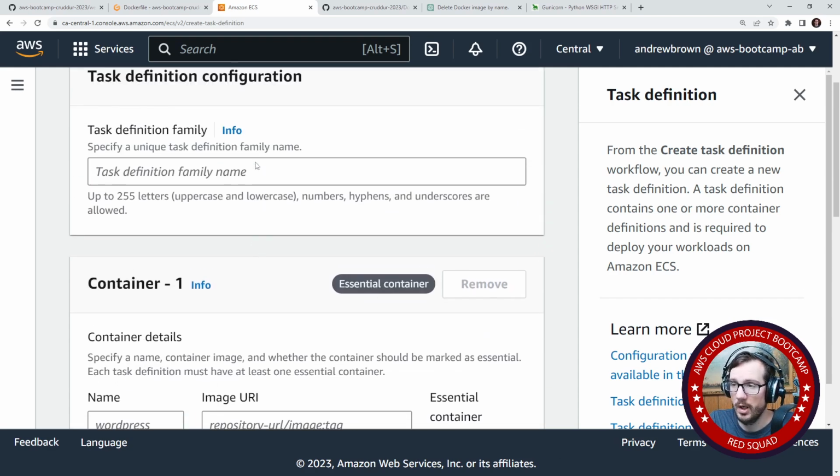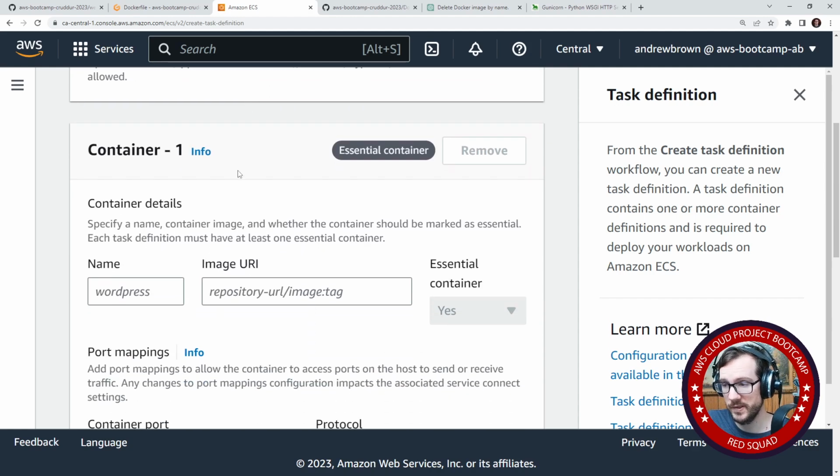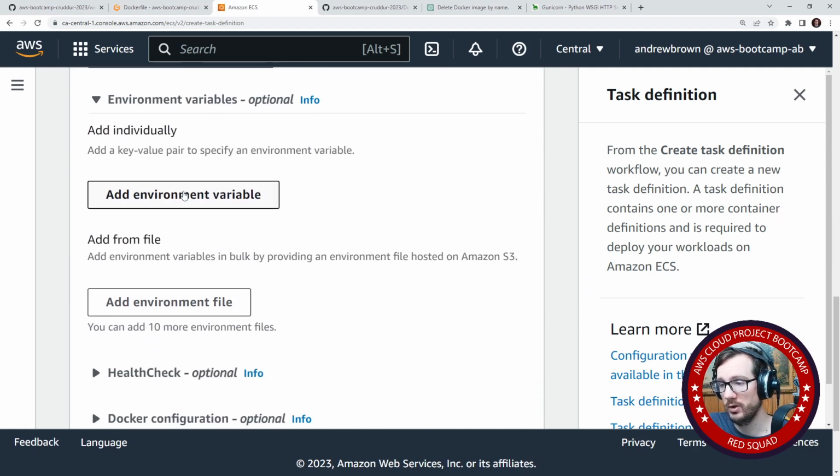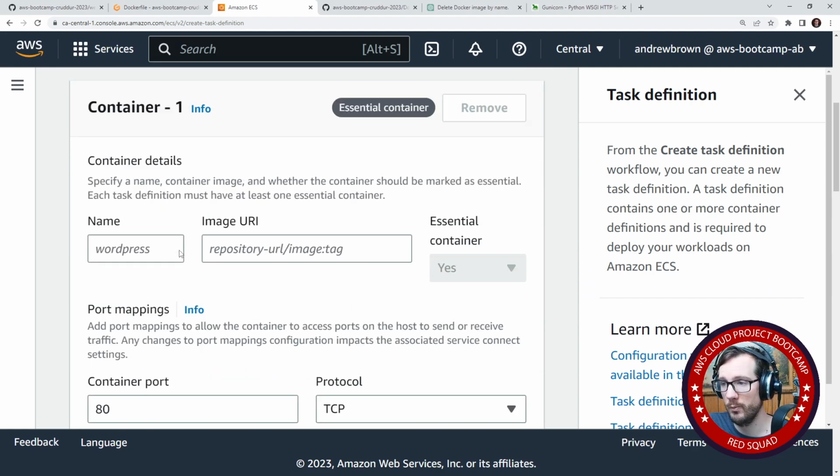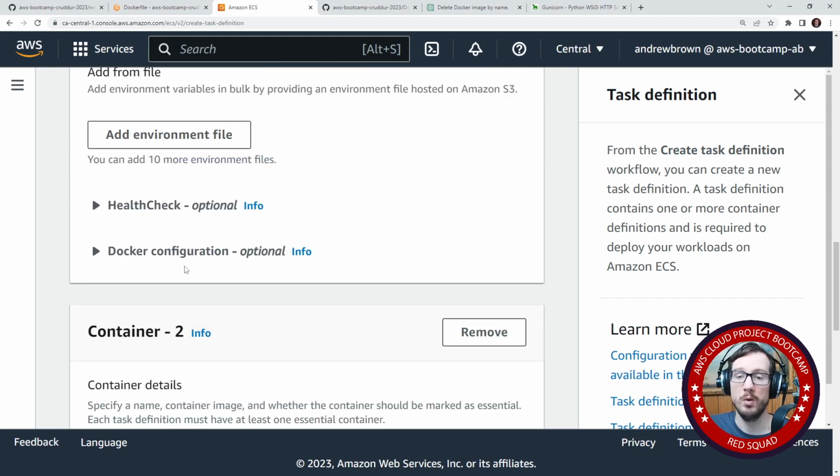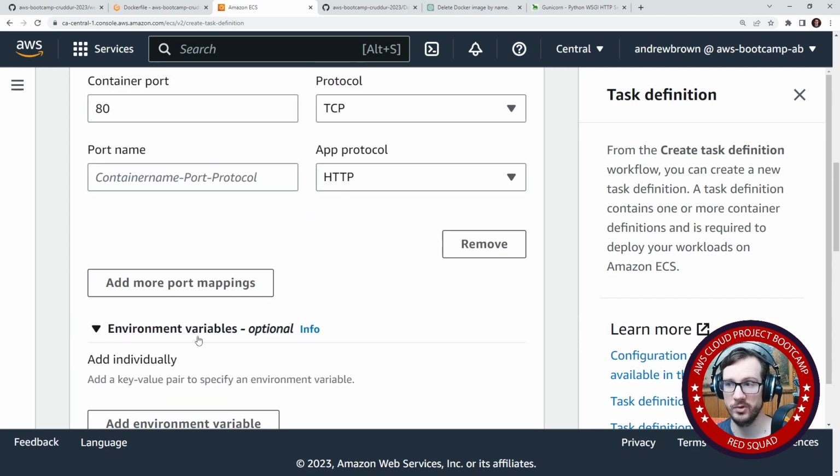Down below here, in a task, you can have multiple containers. So in theory, you could create 2 containers in here. You could have one, which is the backend and the front end. You don't want that because you'd be coupling those 2 together, and every time you deploy them, they're going together, when really what you want to do is be able to scale out just the front end or back end separately.